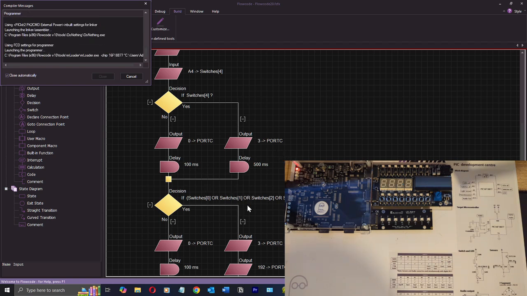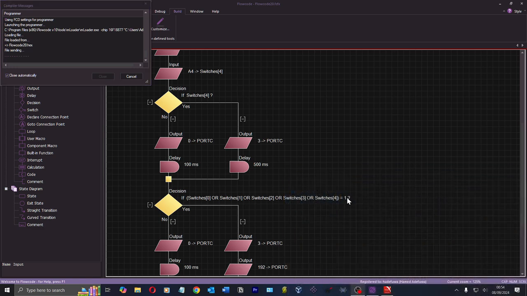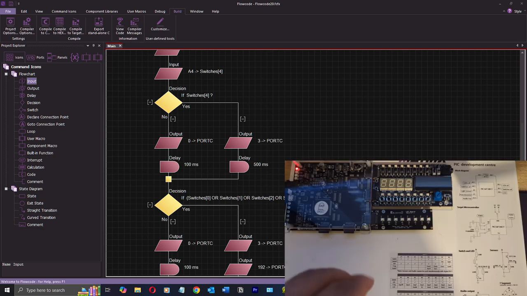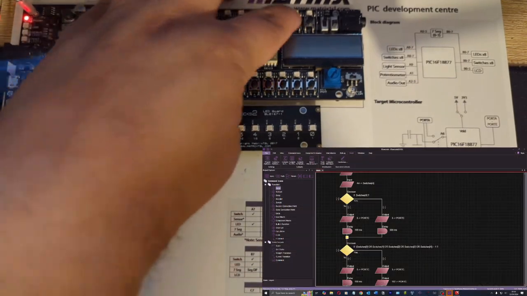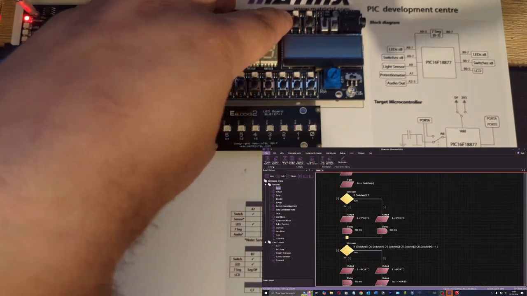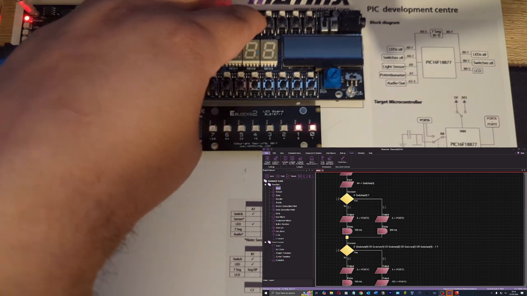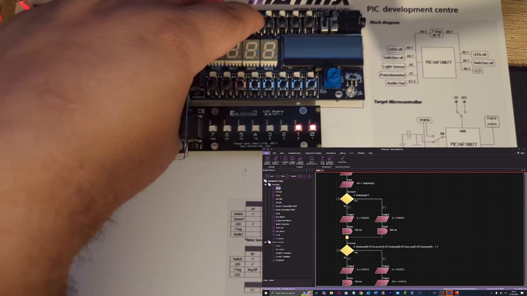And then I wonder, and I think, no, that's not going to work because I'm still checking there to see if, oh sorry, you can't see. But I'm still checking here to see if switch 4 is pressed as well. Checking up here and I'm checking down here for the same thing. And so if I press bit 4, it's still going to light both of them. That's still wrong. So if I just bring it up here, if I press 1, they both light, 2, 3, and then 4. So, oh, it did one after the other. Yeah, it's doing one after the other.